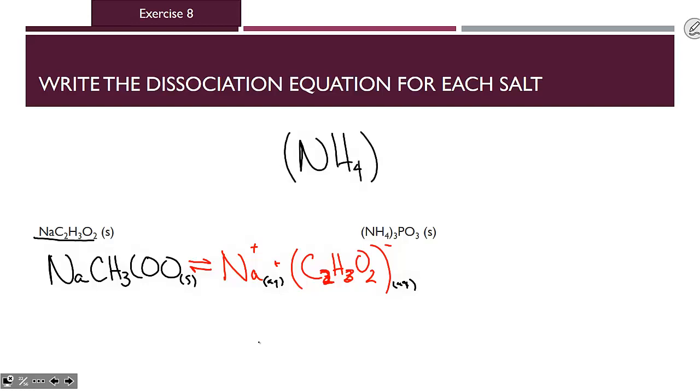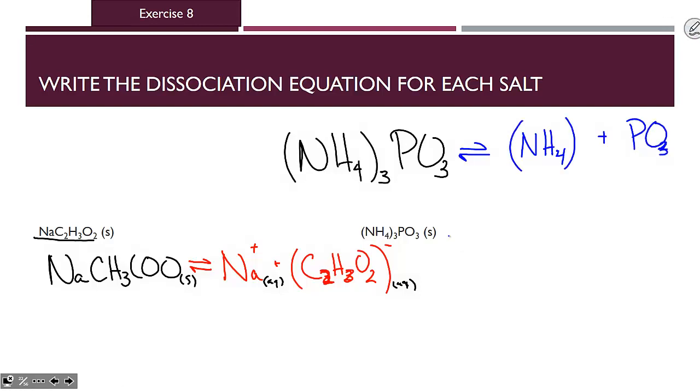There's only one polyatomic cation that you're responsible for, and that is the ammonium cation. Ammonium phosphite, when placed into solution, is going to break up. We're going to separate our cations from our anions. Ammonium, again, is a nitrogen and 4 hydrogens that is 1 electron short, so it's a +1 charge. And phosphite is phosphorus and 3 oxygens with 3 extra electrons.